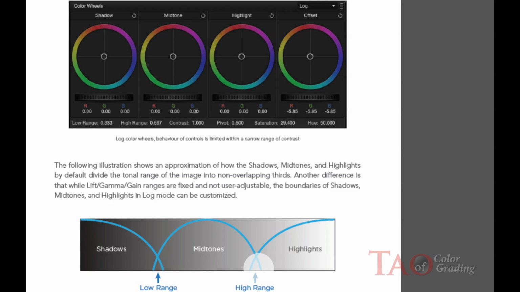If you think of these as three little bubbles that squish and expand, as you expand out the low range and make the shadows have more influence, the midtones kind of squish with that. If you were to take the shadows and give them less influence using this low range control, the midtones would expand out for that. That's my reading of this.